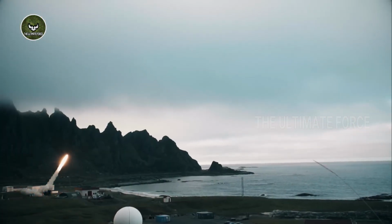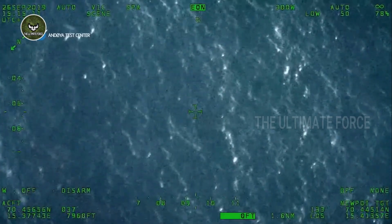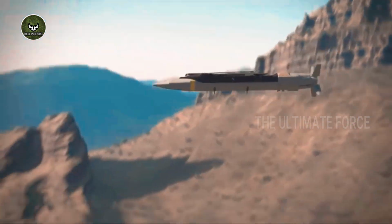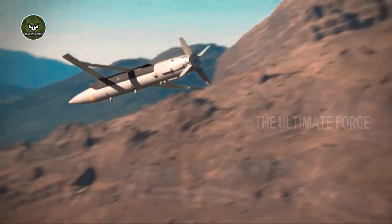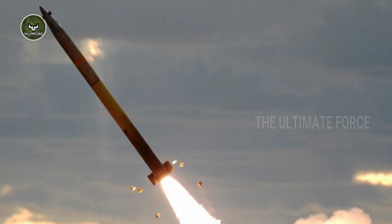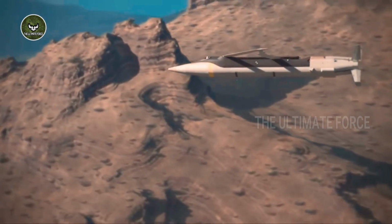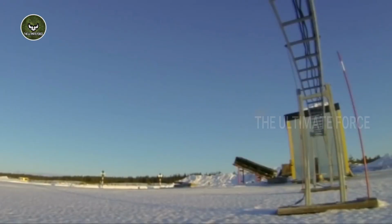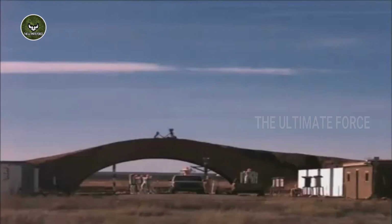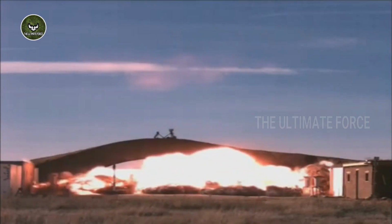In terms of combat capability, the GLSDB small diameter ground-launched bomb has a range about twice that of the M30/M31 guided missile, with a similarly heavy warhead. However, the GLSDB flight speed is lower than that of the M30/M31 ballistic missiles, making it more vulnerable to air defenses. However, this is compensated for by more complex planning trajectory, lower altitude, and the ability to maneuver on the flight path. The impact of the GLSDB penetrator warhead is more localized than that of M30/M31 high-explosive warheads, but at the same time it is much more effective against fortified buildings and structures.